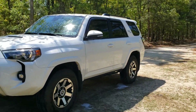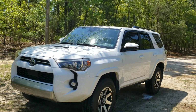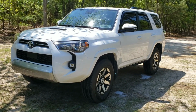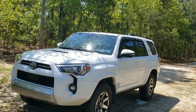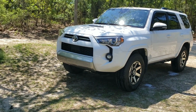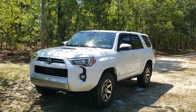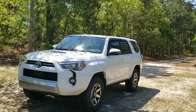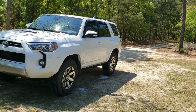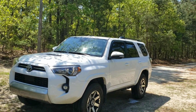Out here in South Carolina, man, I got lucky to even see this on the lot because it was just pulling in off the trailer when I got there. I was looking to get a RAV4 for my wife, and then I seen it up there, man. It was this and an SR5, and I seen that super white come off. I said, man, dude, I got to go drive this. We drove it, man, and it was just a no-brainer. I knew these things were really hard to come by now for some reason. I don't know why. I guess because of COVID or whatnot. But the TRD Off-Road, TRD Pros, these things are very hard to come by. You see some SR5s, but you don't see the bells and whistles like the Pro and TRD Off-Road.